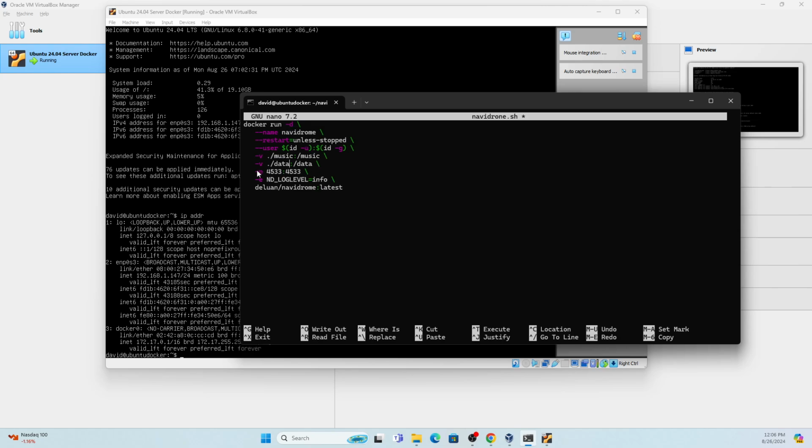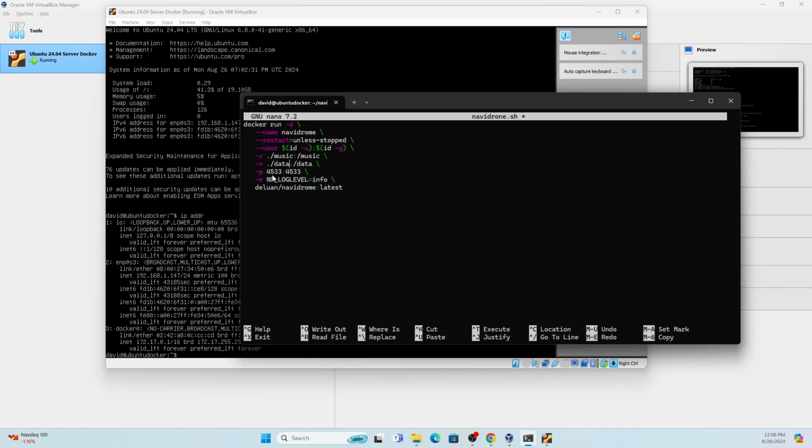Dash P is the port. This Docker image has a port running. It can only be accessed inside the Docker container unless you expose it with the dash P option, and that will expose it to the Ubuntu server. It's sort of like a telephone line. You have a phone, you're calling your friend up. If you're not exposing the port, your friend can never pick up the phone.